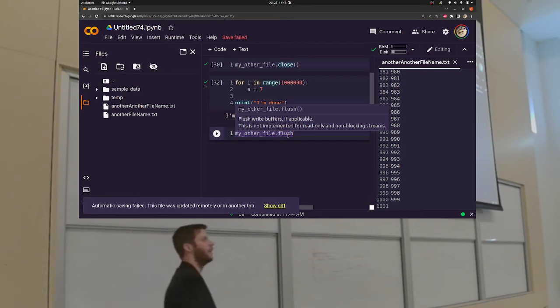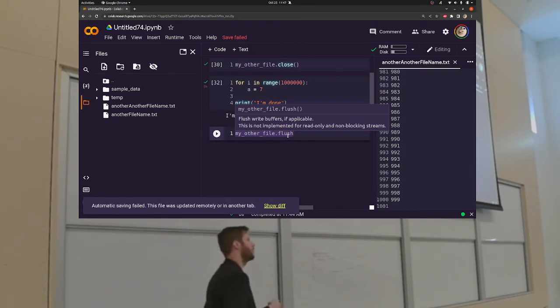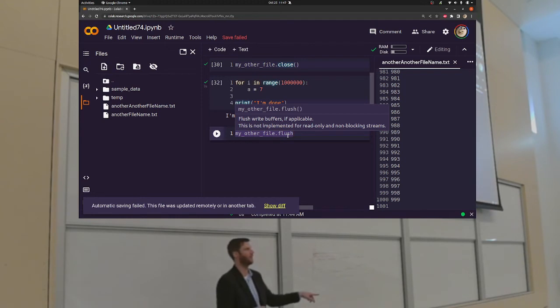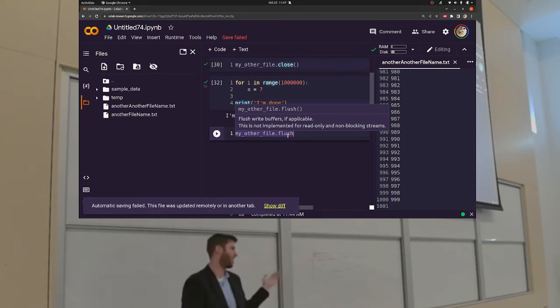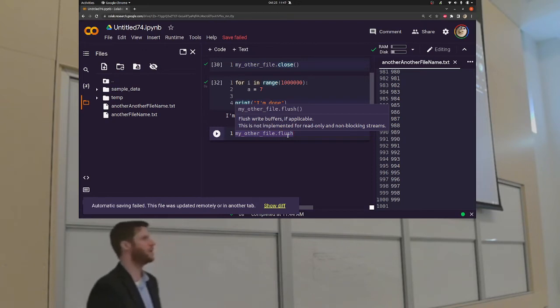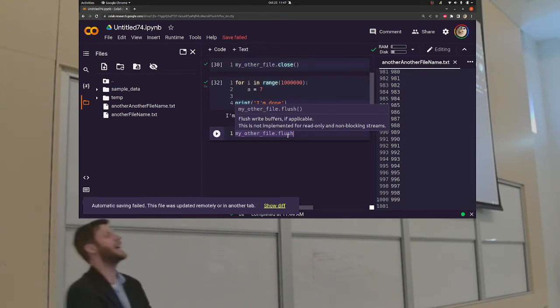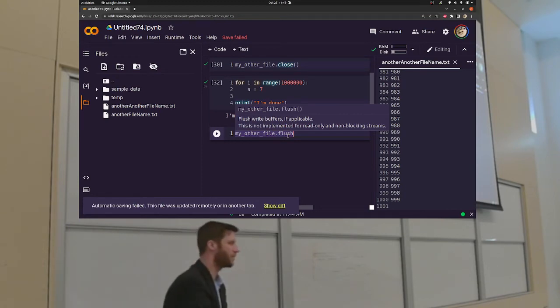So there we go. This says, okay, what if you don't want to close the file yet, but you want to make damn sure everything that you wanted to write was written? Yeah, okay, you call flush. So close calls flush for you, but you can call flush independently as well. The takeaway from all this: close your files.